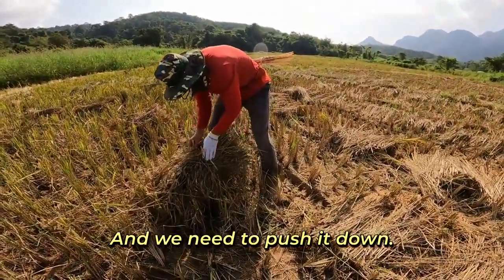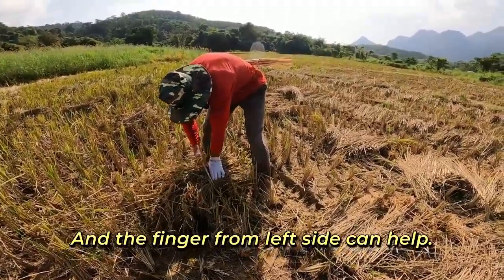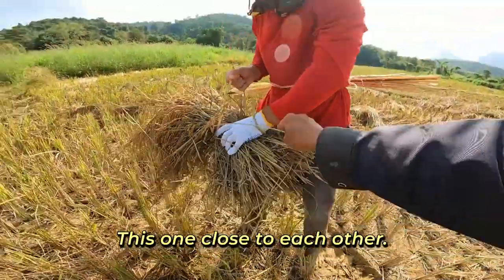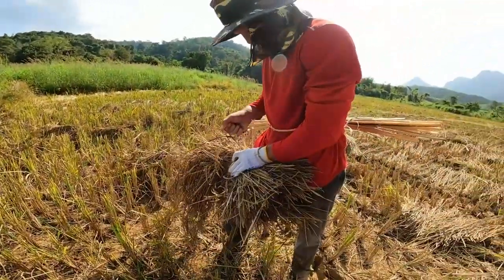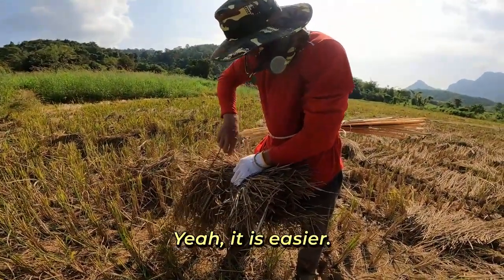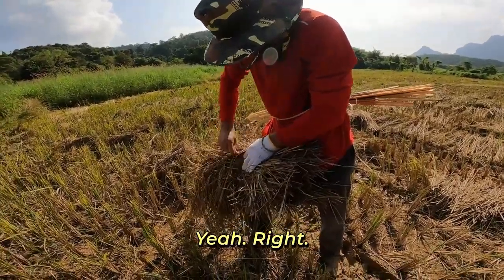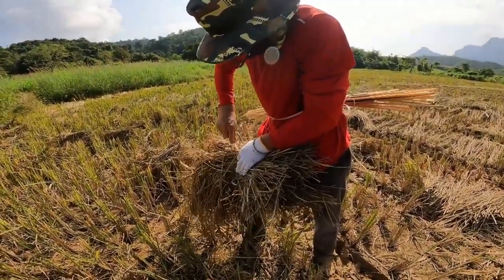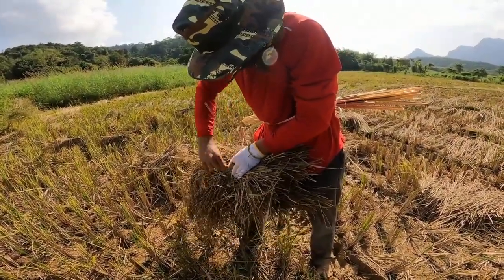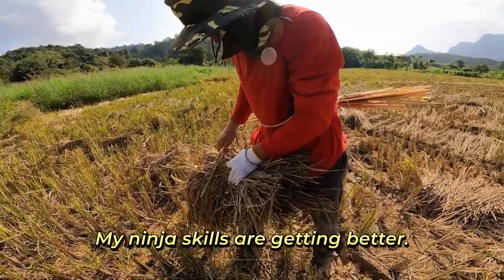And we need to push it down now. Yeah. And the finger from the left side can help this one close to each other to this one. Yeah, now. Okay. Yeah. It is easier. Yeah. Right. Getting easier. Getting easier. Yeah. My ninja skills are getting better.